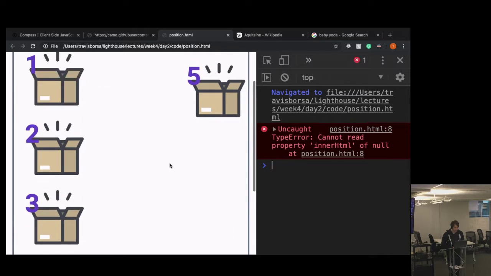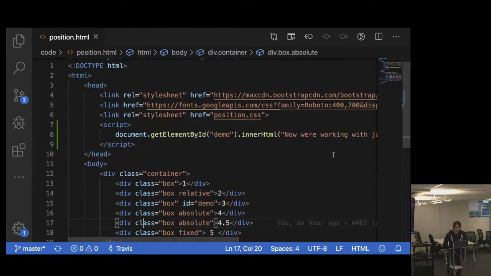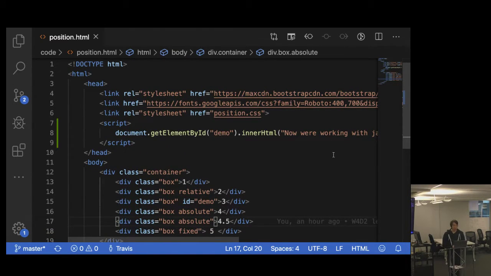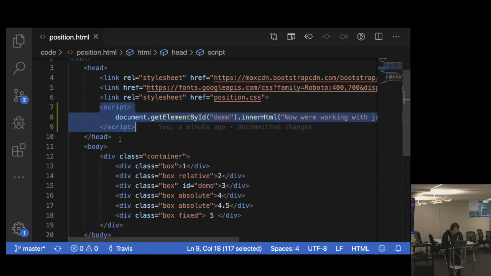And the first thing, nothing changes. And we see an error popping up here in our console that says, cannot read property inner HTML of null. Looking at our document, what might be the reason for that? JavaScript is loading faster. Before the elements get loaded, it's looking for that ID. Yeah, exactly. So at this point, while the document is loading, an element with the ID demo does not exist. So this initial search is returning null.